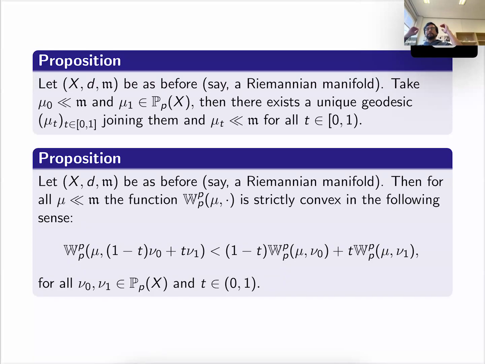Here I would like to emphasize that I'm considering that the p in both of these propositions is strictly greater than 1. If one takes p equal to 1, then both of these are false. Actually, they are false even in R. So I really need p to be strictly greater than 1. But with these two things, I can prove the result, and that's what I'm going to do now.